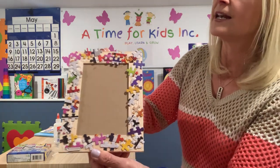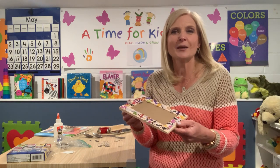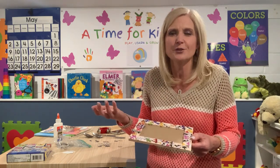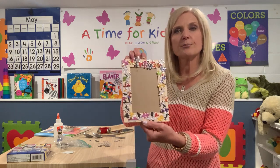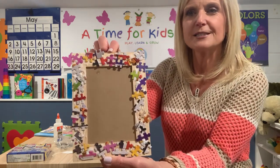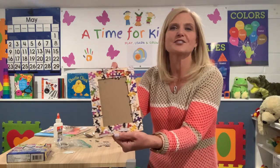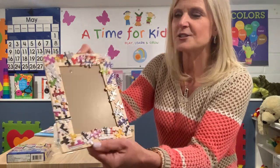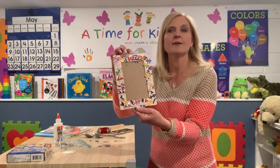Okay, and again, love you to pieces has two meanings. The first is that you just love them so much that you say, I love you to pieces. But we're doing a play on words and using puzzle pieces to reinforce that message that we love this person to pieces. All right, you guys, so that's the way my picture frame came out.